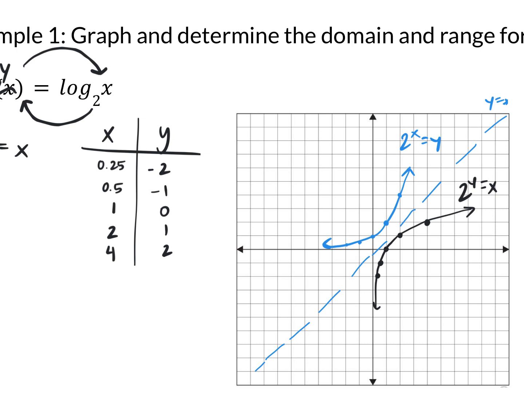Okay, a question on your homework is going to ask you, if you're given the function, tell me what the inverse function should look like if you're given the actual graph. So if I know that there's a point on my graph for my function of 0, 1, we know that that point is going to be 1, 0 on our inverse function, right? Because it just switches the x's and the y's.